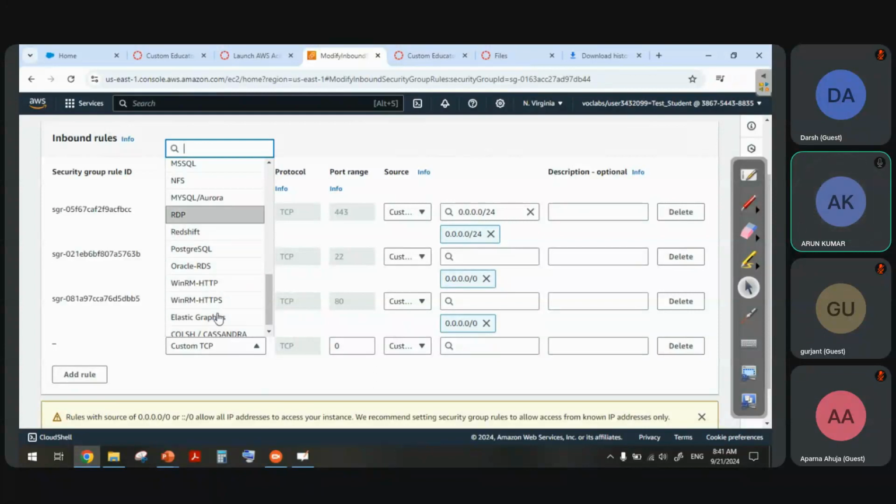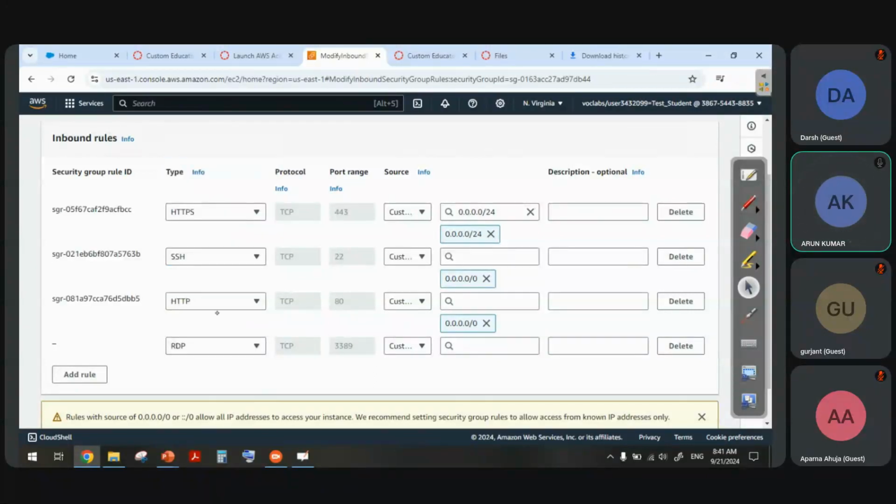Whenever you select RDP, say I'm selecting it, I don't have to remember which protocol is utilized for that and what the port range is. The registered port number will already come in. You cannot edit that because they are registered ports. Only dynamic port numbers can be edited, static port addresses are not. So see, port range 3389 is nothing but the remote desktop protocol. So even I can use this, or I can add this also.